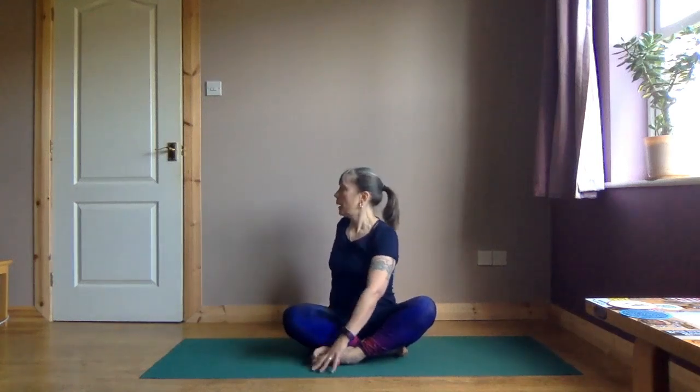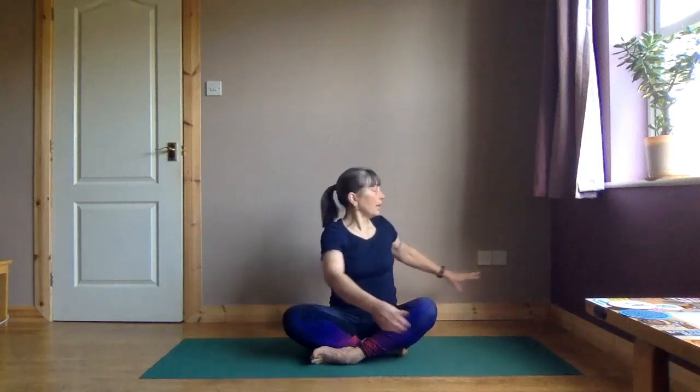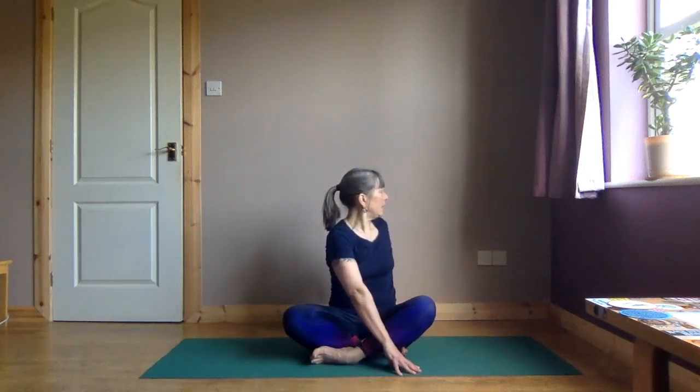If you're on a chair, your arms might be relaxed by your sides, or you might be reaching round towards the back of the chair. It's important to stay lifted up out of your hips. Breathing, keeping that chest open. And as you're ready, bring yourself forwards. So we're going to twist to the other side. Take yourself round to the other side.